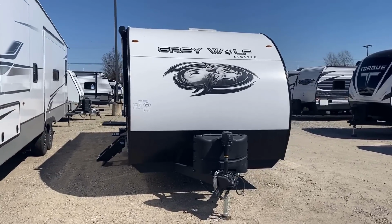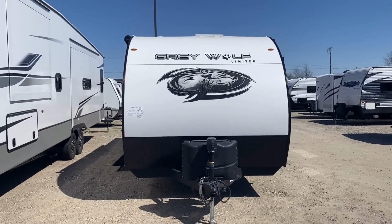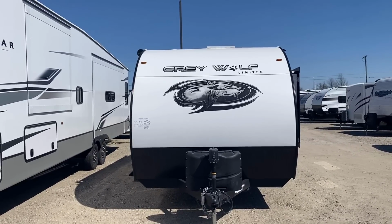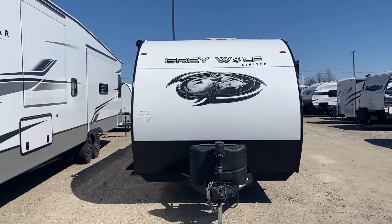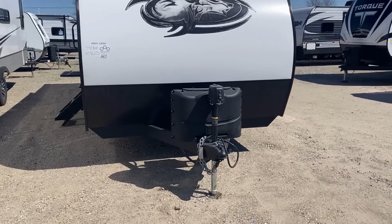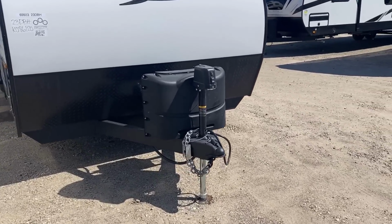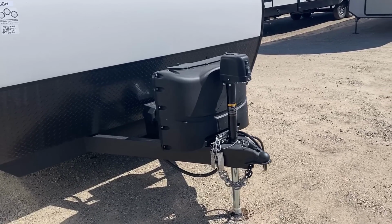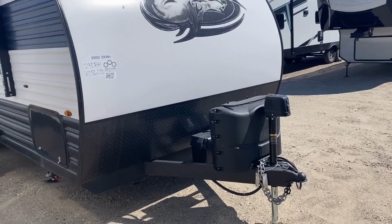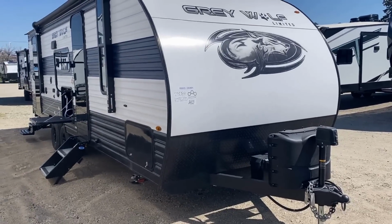towing. It's also a really nice size where you can still generally maneuver in and out of a lot of campsites very easily. It's not so long that towing it feels white knuckle freaking out the whole time, but it's also not so small that on a rainy day you necessarily feel cramped inside. A lot of RVs do still have things like a power tongue jack nowadays. That used to be something that really was like, ooh, neat. I do still like to point it out, though, just so that you know what you're getting here.